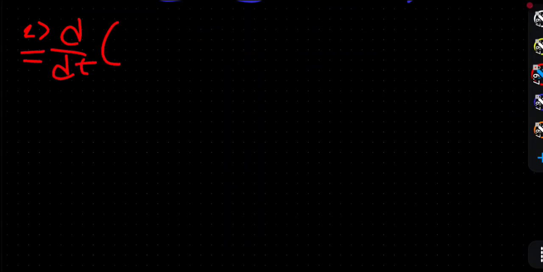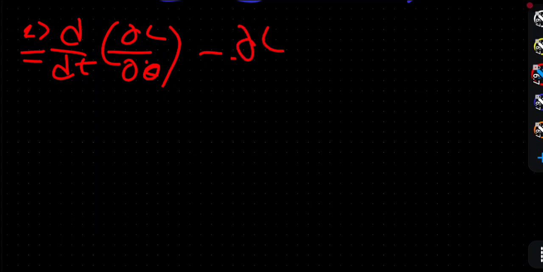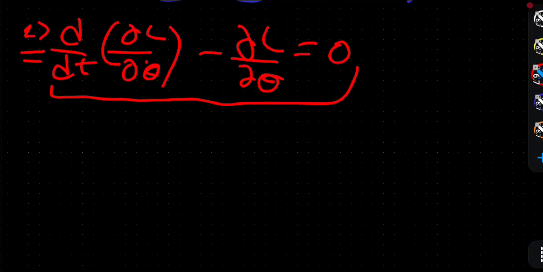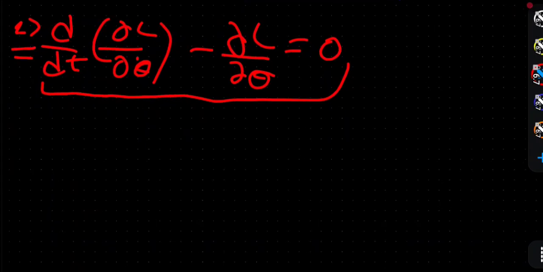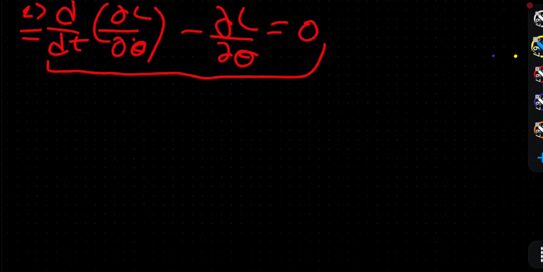So second thing, here now what we are going to do is differentiate our Lagrangian with respect to theta. In the previous video we did it with the derivative with respect to r and r dot. Here it is theta dot and theta, and minus del L by del theta equals 0. Hope you know what the Lagrangian is, and if you don't, let me write the Lagrangian here.